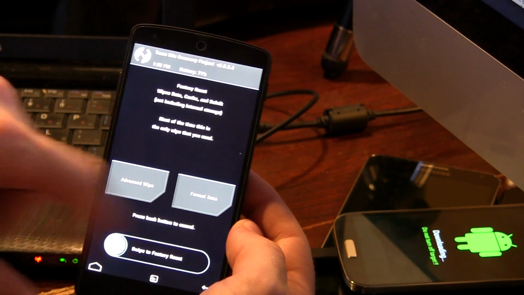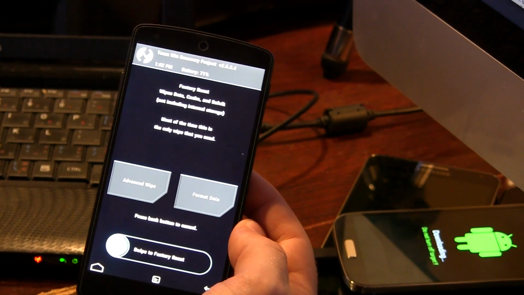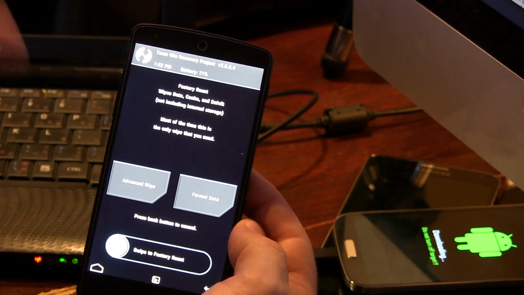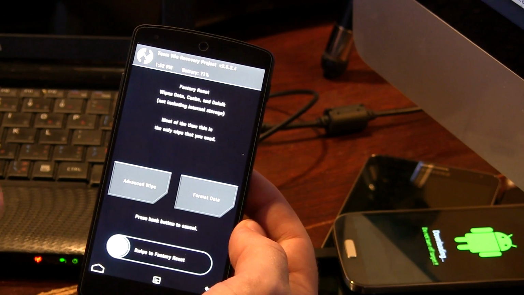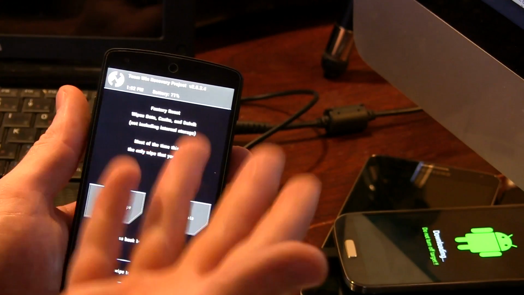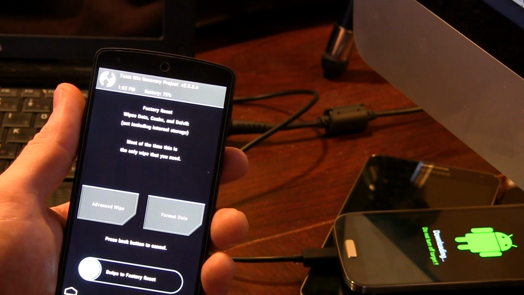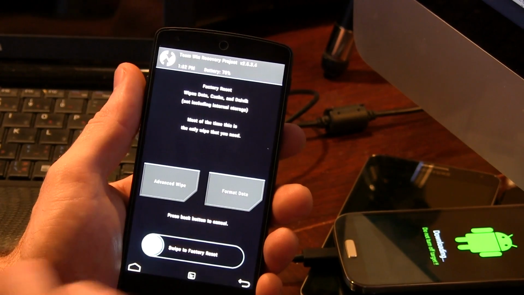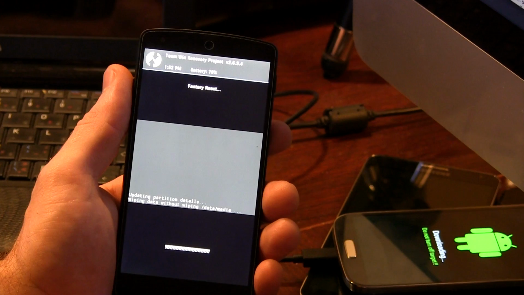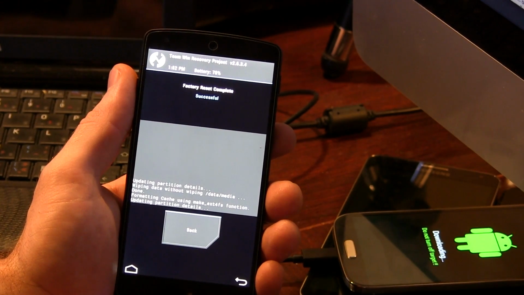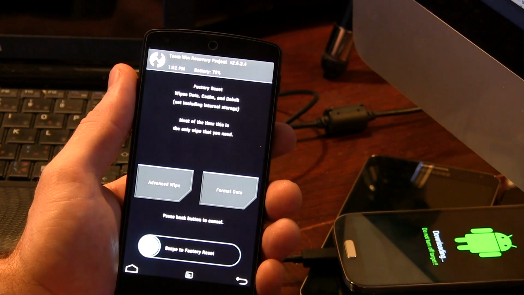Okie dokie, so now that we've confirmed that we have the files, you can go ahead and click on wipe, and by swiping to wipe, it's gonna be doing a factory data reset by wiping all of the data, your cache, as well as your Dalvik cache. So, of course, make an Android backup if you feel it's necessary, just in case you wanna go back to your old ROM and so on, but I don't care. So I'm gonna be swiping to wipe. Swiping and wiping, I suppose you could say. So we've done that nice and quick.